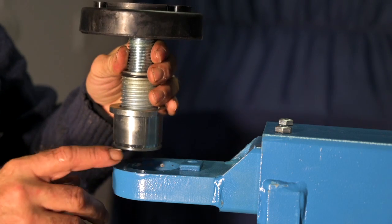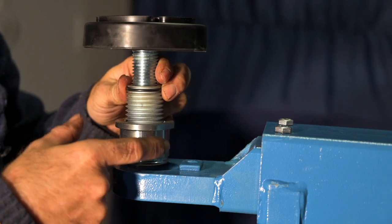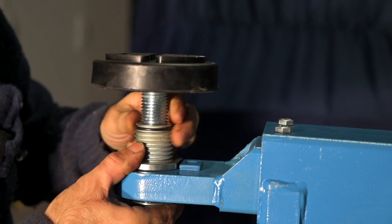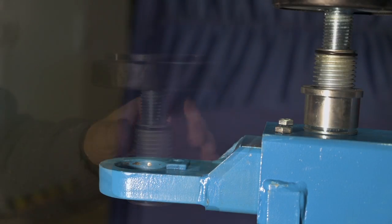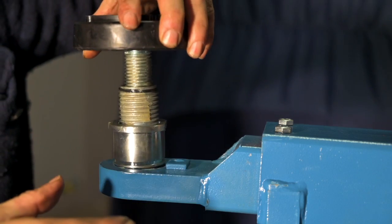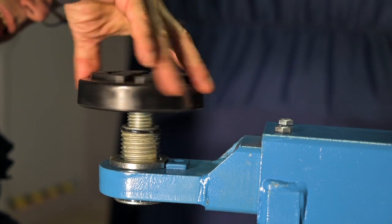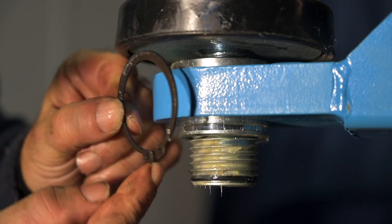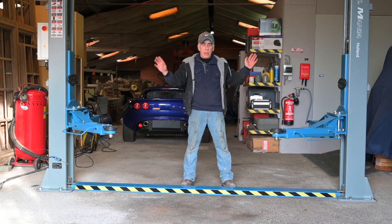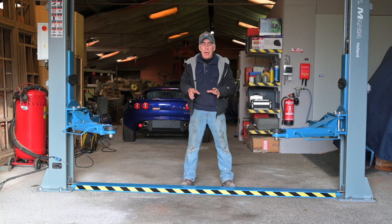This is the pad that needs to be installed at the end of the arm — it goes inside the hole. There's a metal block and a cutout, so make sure it fits in the right way so the bottom part can turn. Grease this up a bit, put it in, make sure it locks, turn it all the way in, and then install the circlip in this groove. So far we have installed the columns, secured them to the ground, installed the cables, shuttles, greased everything, installed the control box, and cabled everything up — so now we are finally ready.